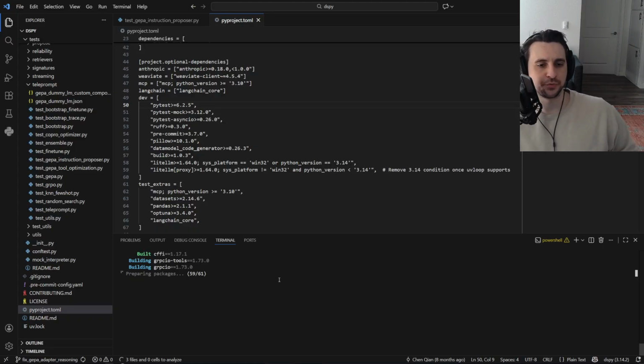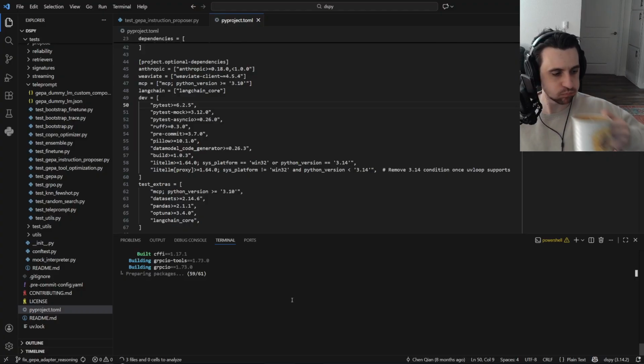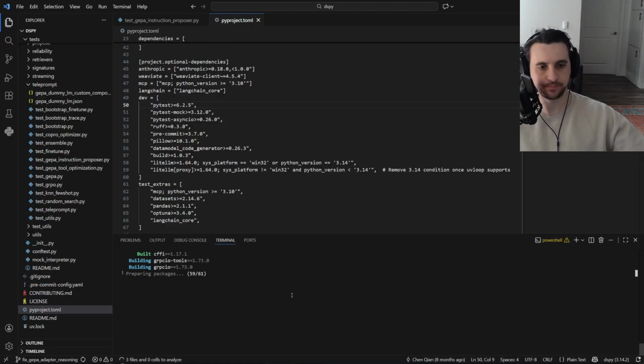Because UV is smart enough to not try to reinstall the other ones, even though they were installed by another user. I didn't even know it works this way. I thought it was bound to a user. That's good to know. We'll have to see if this grpcio thing builds. Oh, please work. Yeah, I may have to move to Linux, which means I have to redo the whole streaming setup, but that's kind of okay. Not the worst thing to do.